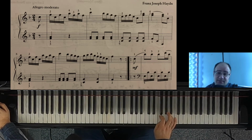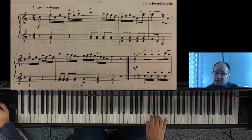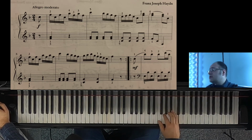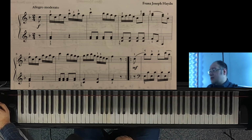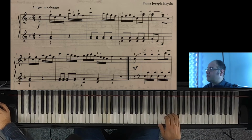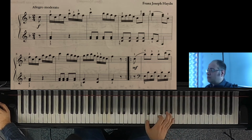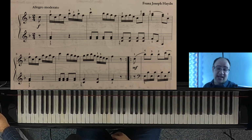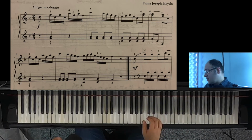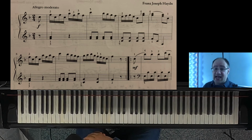Then, halfway through, we're done with the F pentascale. Just bring the 3 over. You have to learn note for note. So there you have it. And then you have the whole first line there. Then you could start working it up slowly, but I'll show you another technique for that.